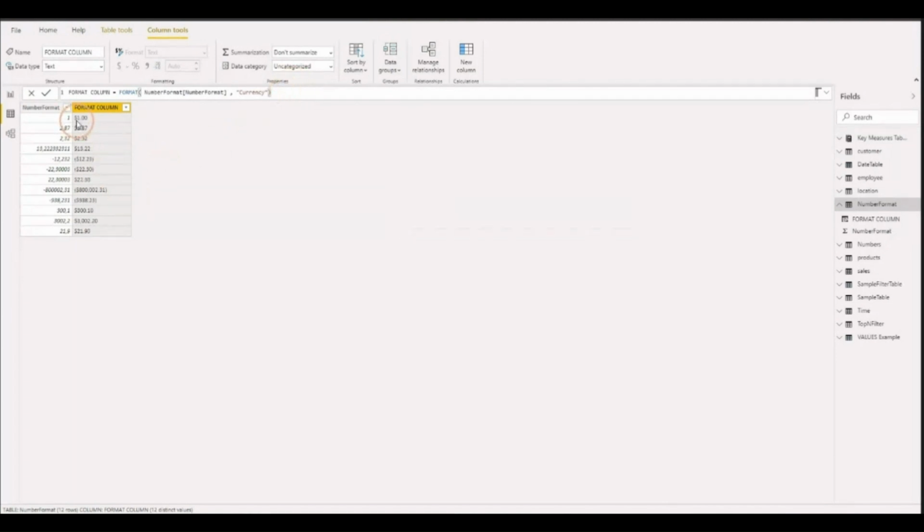And this currency format is really interesting because now the numbers are always displayed with two decimal places, with a dollar sign at the beginning. For the negative values, we see that there is this parenthesis, and also we have the thousand separator. So if we have a couple of thousands, we have this comma separator. For example, here we have 3000, so we have 3, comma, then the rest of the number. So that's an interesting one.